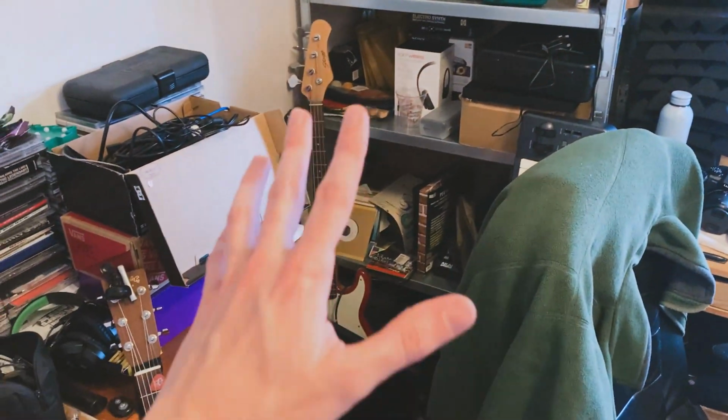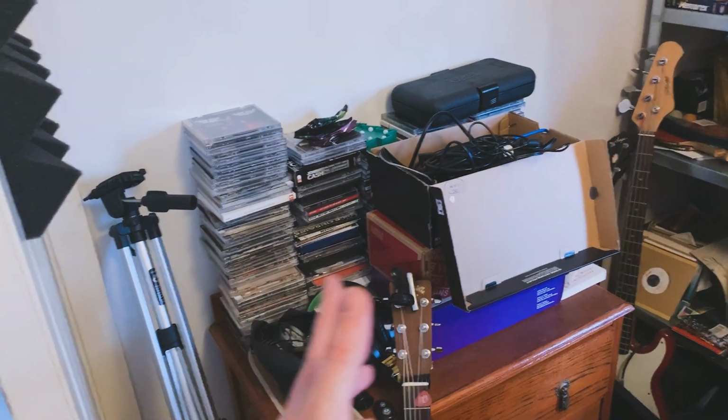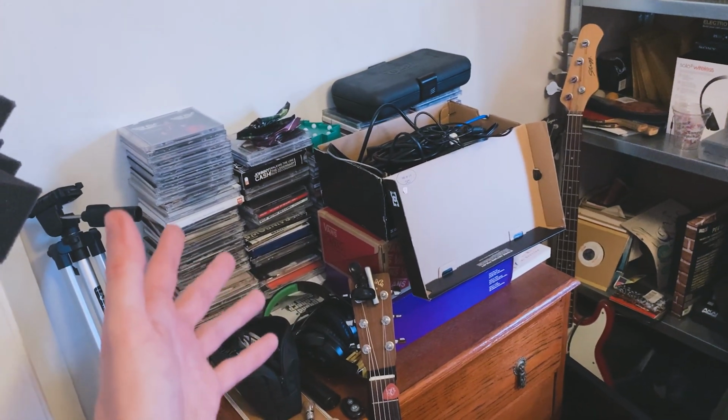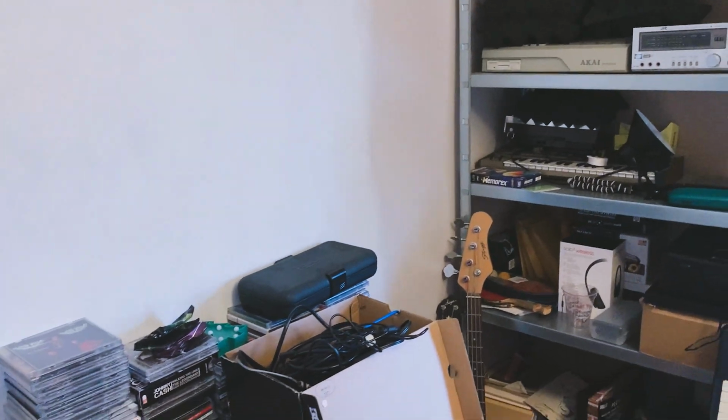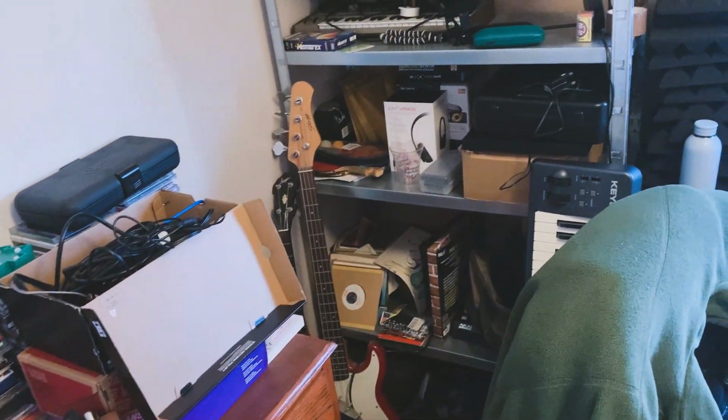But yeah, there's a lot of stuff in here that's not getting used. All these CDs, I don't know what I'm going to do with those. I'd never play them, but I would quite like to keep them. So maybe some better shelves on here would be of my preference. But yeah, this is all going to take me ages.